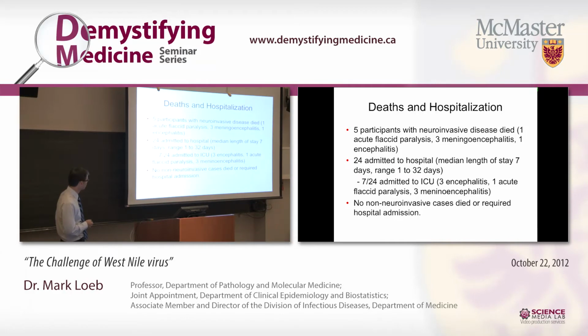24 were admitted to hospital. Median length of stay was 7 days, but ranged up to 32 days, and 7 had to be admitted to the intensive care unit. And some of these patients had encephalitis. They all either had some encephalitis, and 1 had acute flaccid paralysis, and there was no one with non-neuroinvasive disease, that is, just with West Nile fever, that died or even required hospital admission.